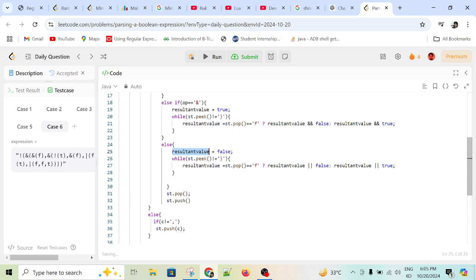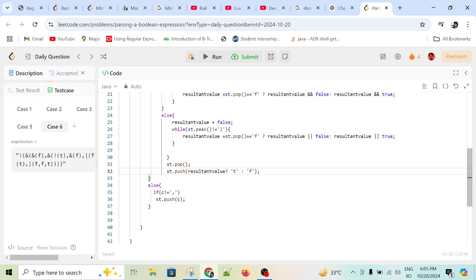On the basis of the resultant, if the resultant is true, we will push t, otherwise we will push false f, in the st stack.